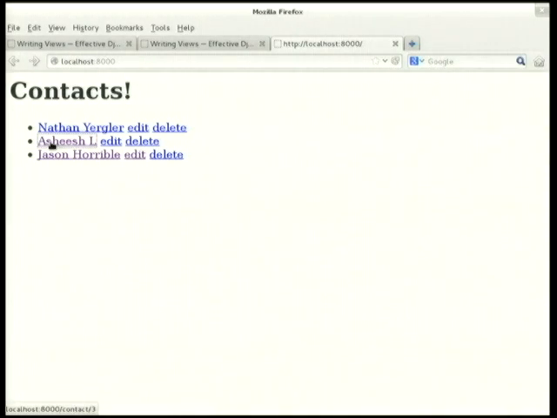So for the last thing, there are 2 more sections of the tutorial. I want to get through part of the next one. I think the final one will probably be left as an exercise to the reader, just based on our time. But what I want to talk about is this third class of Django things that we haven't really been doing anything explicitly with, which is forms. So we've rendered forms into our templates, but we haven't actually had to declare one because Django's been doing it all for us.